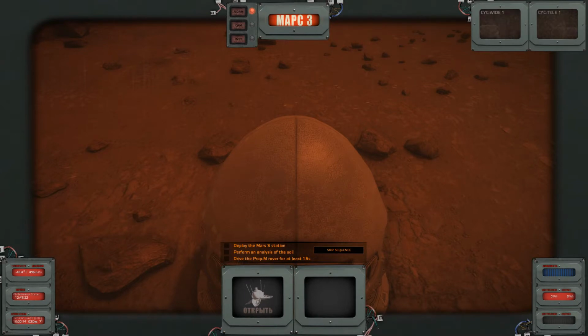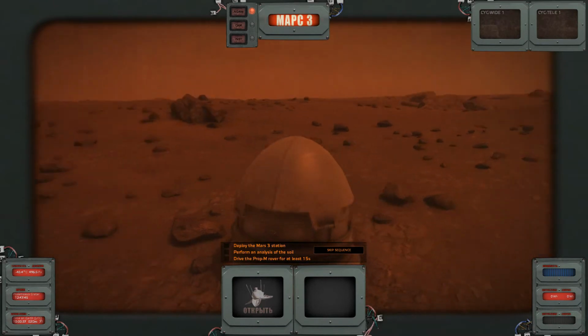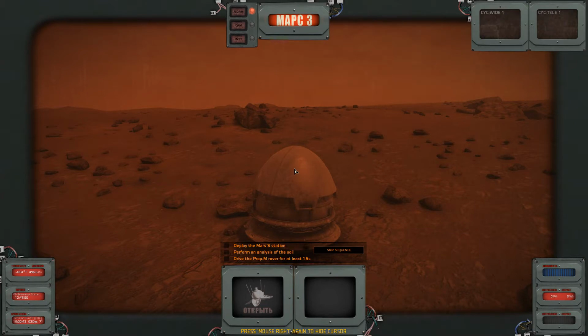So, deploy the Mars 3 station, perform an analysis of the soil, and drive the Prop-M rover for at least 15 seconds. Okay, that's a weird looking thing, isn't it? So we need to deploy the Mars 3 station. I have no idea what I'm actually supposed to be doing.